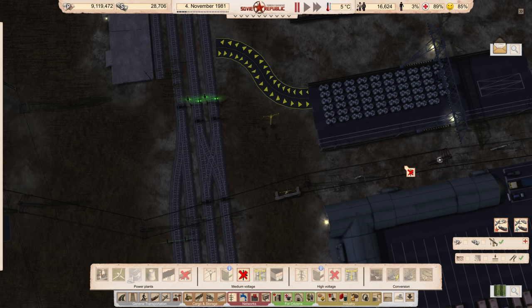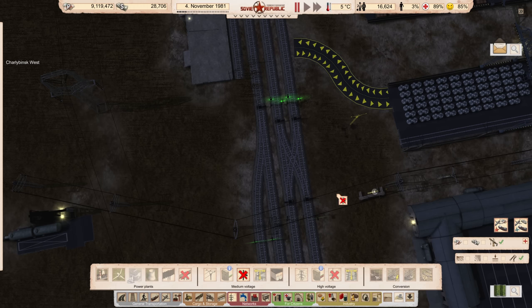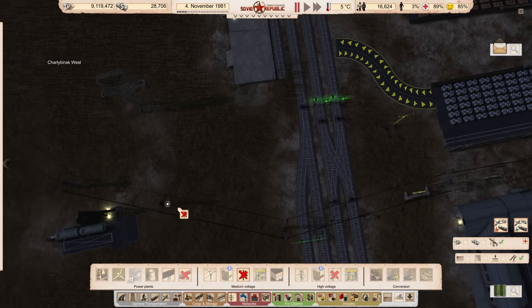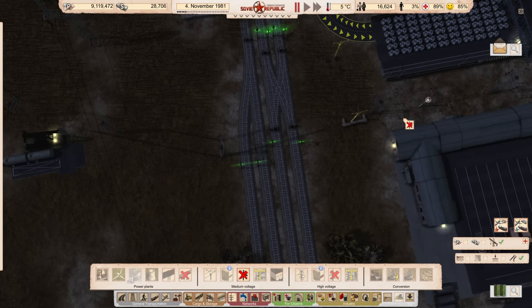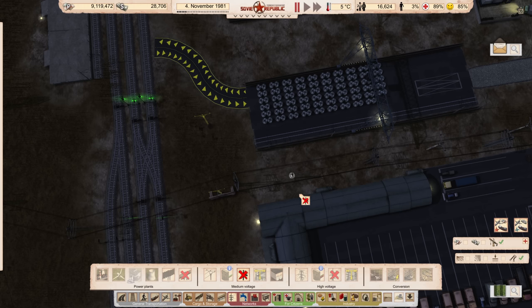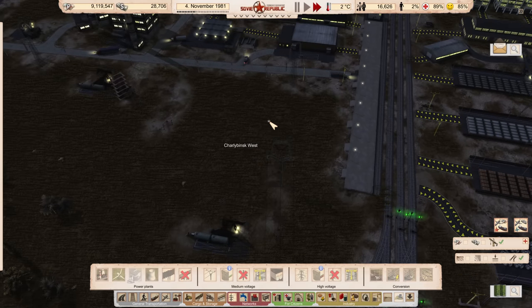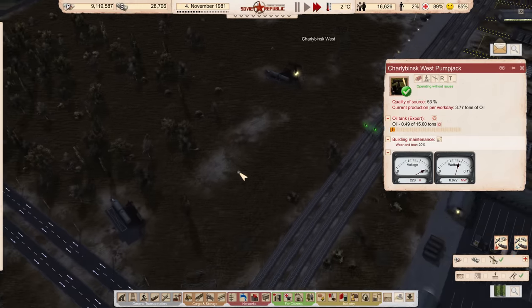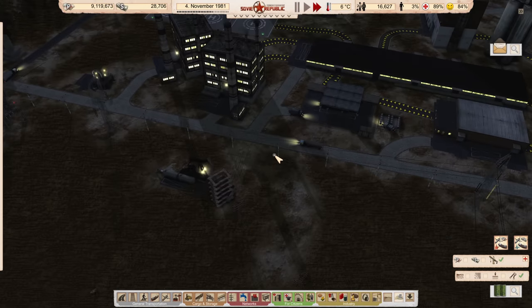At least I thought we were. Weird. It's not to there. All right, what the heck? Not highlighting the correct one. It's making me go all the way back to this spot, and I don't want to do that. But it looks like I'll have to. So we'll bring it back. Same thing. That'll disconnect. It looks like just this one from power. I don't think anything else lost power.